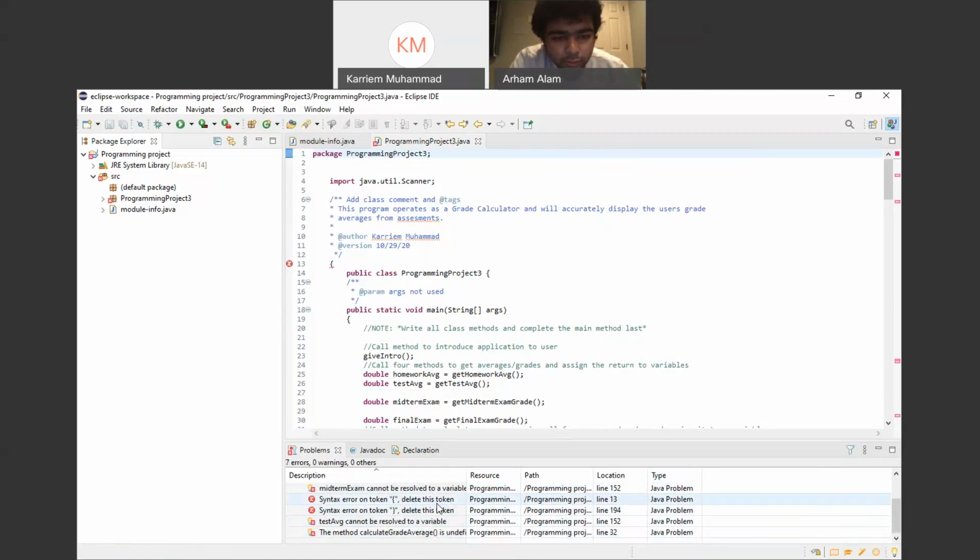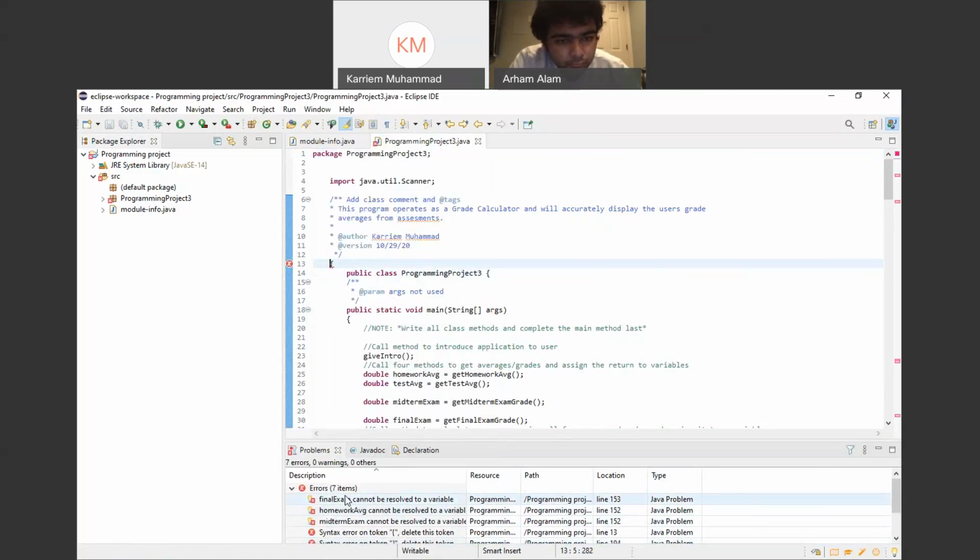Okay, hover over line 13. The X in line 13. So you see where the X is? You're going to notice that if you have errors in your code, you're going to typically have an X or some sort of marker there, which is showing you where the error is. Typically an X, it'll either be red or it'll be like a blue X with a white background. Just hover over it to see what your error is. Okay, just delete that bracket then.